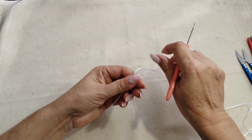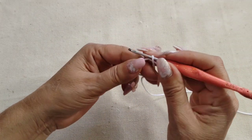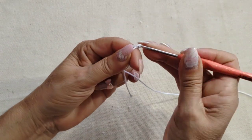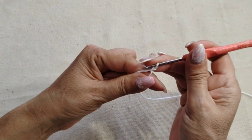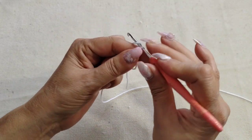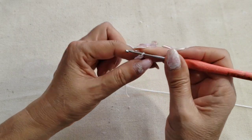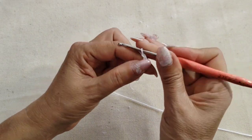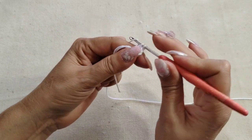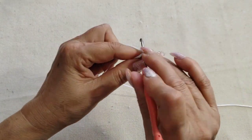So the first thing I'm going to do is that magic circle. I'm going to secure that with a chain, coming back in, doing my single. I'm going to do 12 double crochets and 1 chain space between them. So I've done a single, 2 chain and 1 more for space in between the double crochets. So double crochet, 1 chain. We're going to do this 12 times.